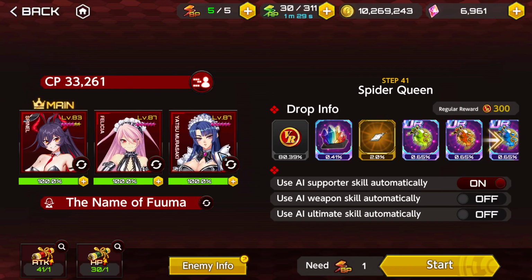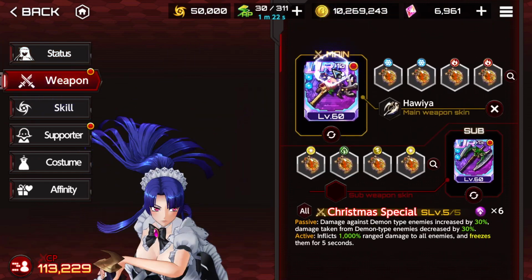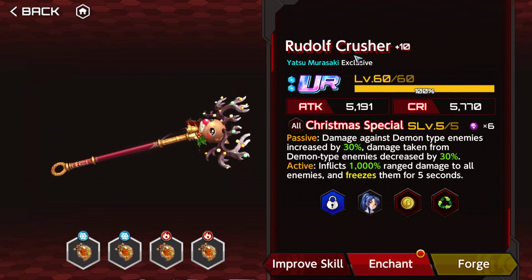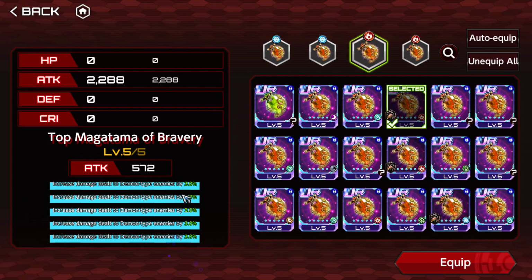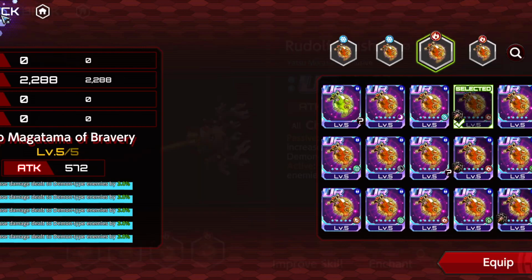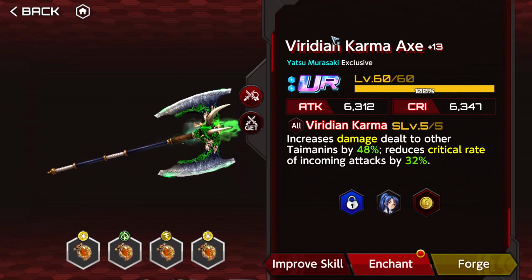And last we have Murasaki. Murasaki, I use her because she's tanky. I'm using the Rudolph Crusher, 5 out of 5, only enchantment level 10. So this is going to make Murasaki tankier, and she's going to deal more damage. The Magatama's Anti-Demon, which also gives a little bit of damage and damage reduction against Demon. Whatever Magatamas on the other. 513.